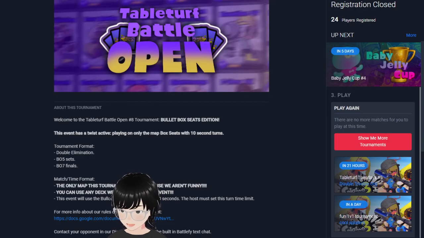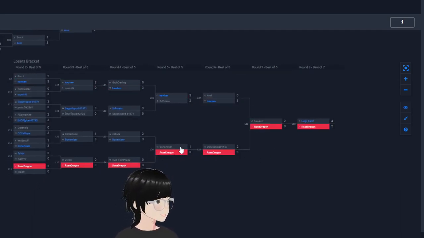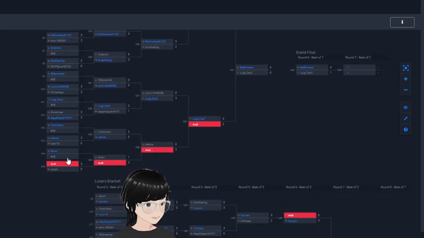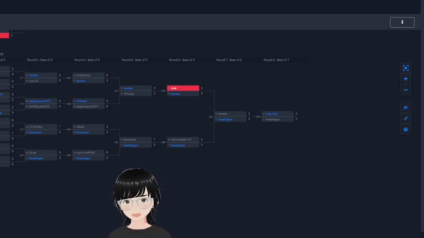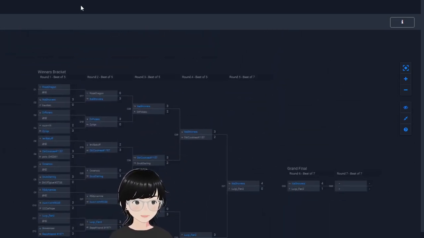Oh, actually, hold on. Let's turn on this. Here's the bracket. The loser's bracket, that is. Where am I? Here's my run. I go from here to getting knocked out, and then I'm knocked out again very quickly. Oh, very sad. All right, but that was it for the Tableturf Battle Open number 8 April Fool's Edition.